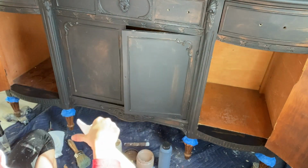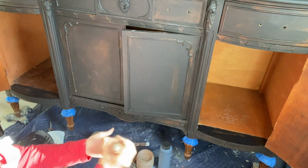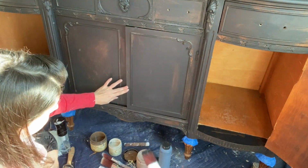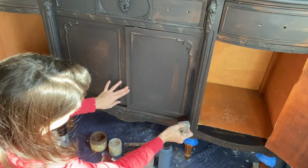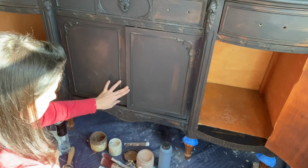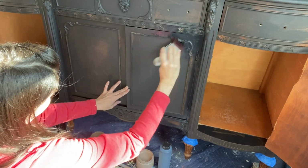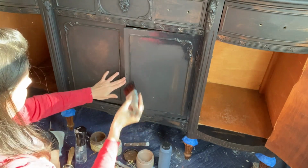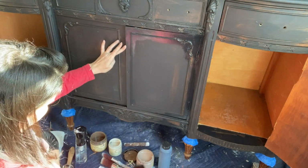When you see me paint an ombre blend, I most likely will start just on one door. I'm not going to do the whole thing like in a step-by-step process. I'm going to go from one drawer or one door and then move myself along. It also helps me kind of lay out a plan, if that makes sense. Practicing on one drawer or a side or a door is really good for getting the exact look that you want. Because if you went across and just applied, say, all the black Caviar to the edges before you came in with your chocolate, and then you didn't like that blend, you're stuck with redoing the whole entire thing. So my advice is to pare it down some. Work on one drawer or one door at a time.